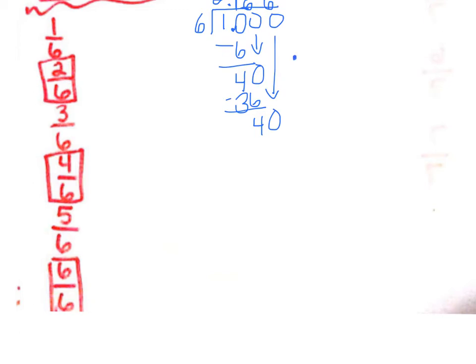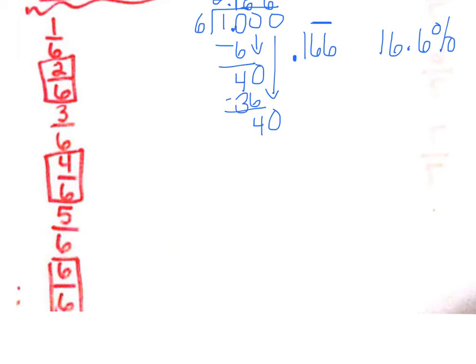So as a decimal, we would write 0.166, and then the bar would be over the 6's, but not the 1, because the 1 doesn't repeat. Then to get our percentage, we move our decimal 2 places to the right, so we would say 16.6%. Pause the video and see if you can figure out the other 6's real quick, and then come back to check.